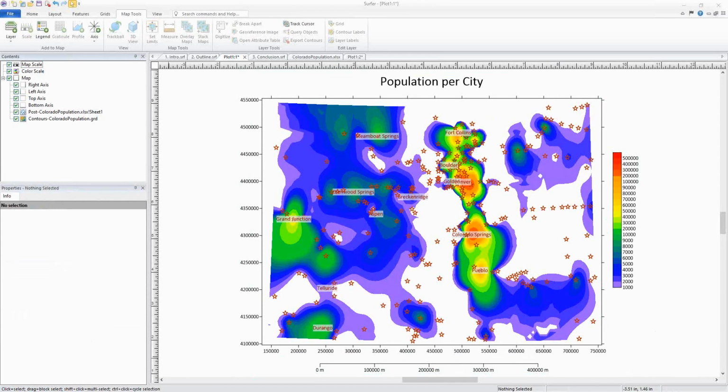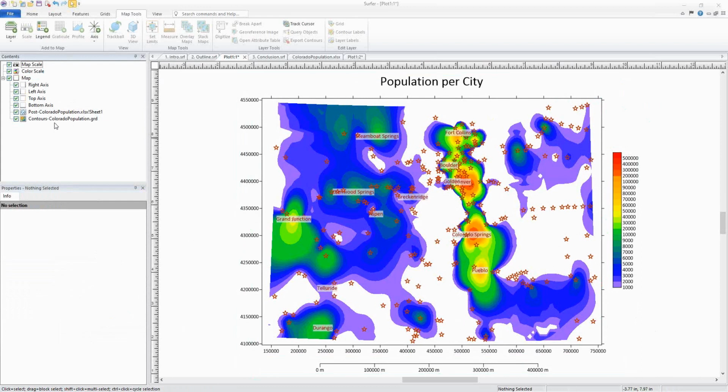I do see I have one. Can you overlay a base photo on the data? Yes, absolutely. You can overlay an aerial image on the map. If you need to georeference it, you can do that in Surfer. Or if you don't even have an aerial image and you want one, you can download one directly through Surfer.